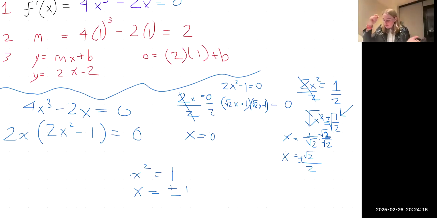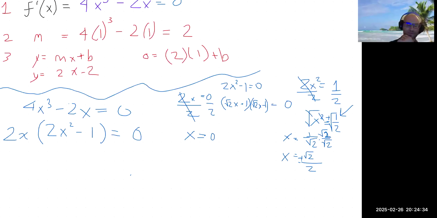Okay, so we dealt with the 2x squared minus 1 and we dealt with the 2x. So where is he getting this comma -1/4? Let's look at that question. Okay, so this says find the critical points. I gave you the critical values, and now we have to find critical points.